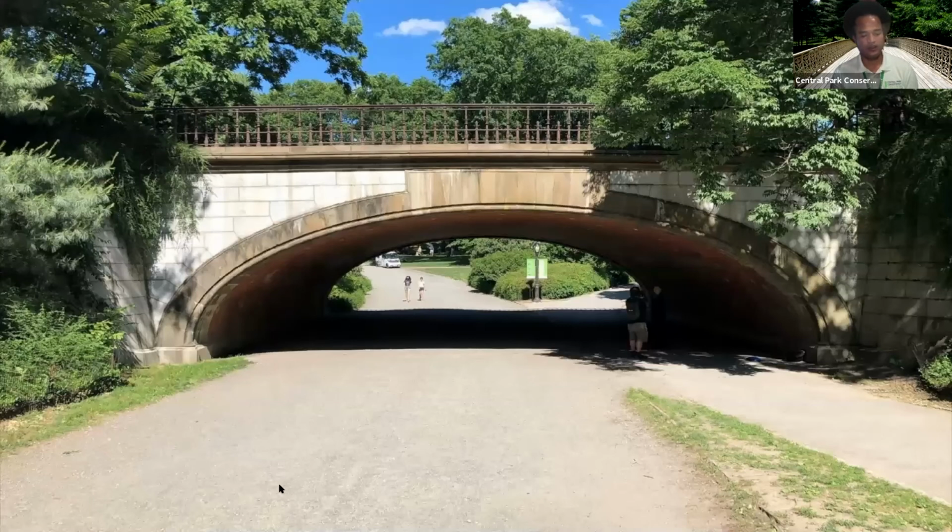This is how it looks today. Olmsted and Vaux designed this immediate area around this arch, roughly between 72nd and 102nd Street, to really stand out in the winter. They lined the drive with coniferous trees to promote horse-drawn carriage rides through the winter months. In 1993, the Conservancy restored Winterdale and reconstructed the railings that you see here at the top, which had been missing for some 50 years.